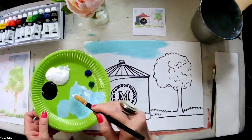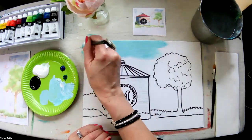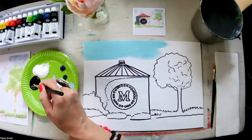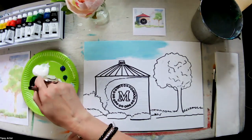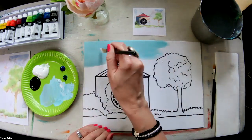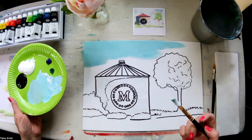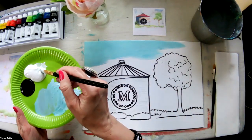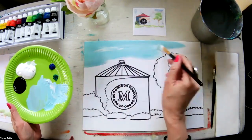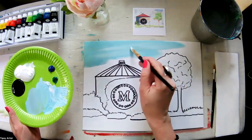Again, a little bit of water, a little bit of that beautiful turquoise blue that we mixed up. And again, if you want a little bit more of those gray tones happening, you can push into that and push that across. And then as I'm working this across, you can also do a little bit of some cloud cover happening. So I take that same brush, I don't even rinse it out. I just pick up a little bit of white and softly push that across in a horizontal stroke. Just push that back and forth.